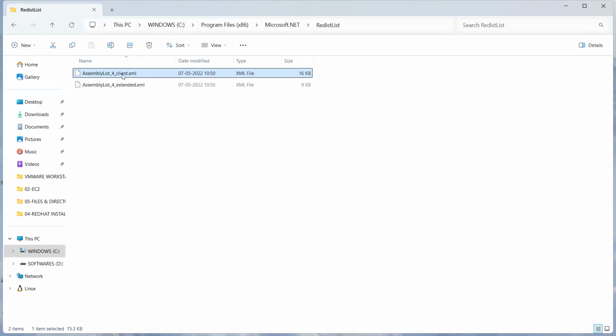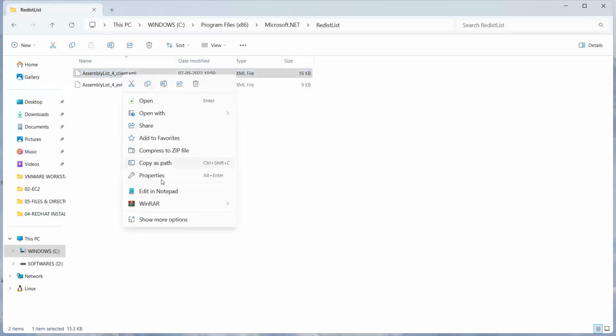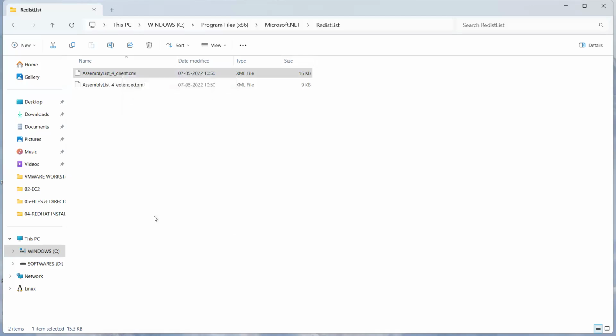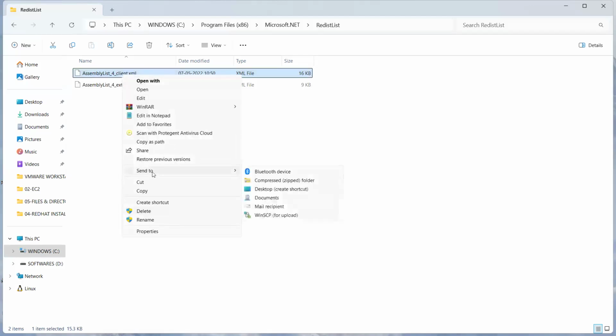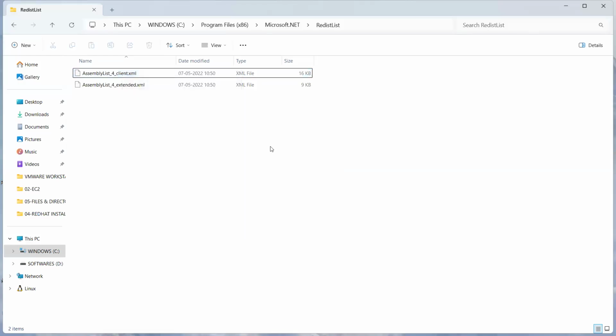Generally, what do people do for simple access? They keep it on the desktop. They will create a shortcut on the desktop. Here, Send to Desktop, Create Shortcut. Then you can access it very easily. So what I'm saying is, when the file has a very long path, create a shortcut.